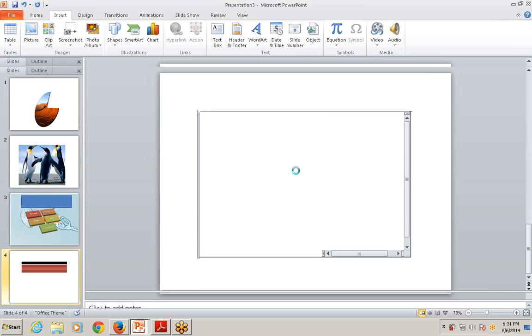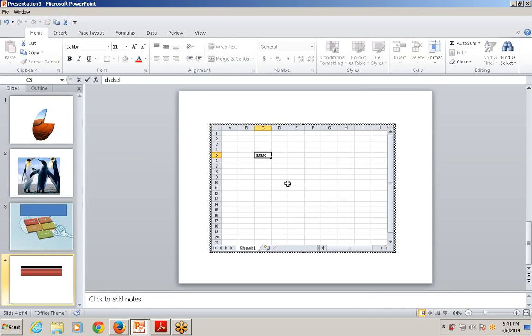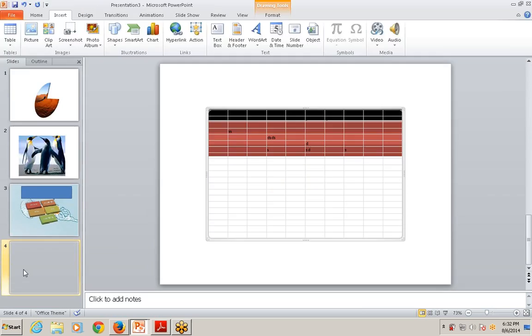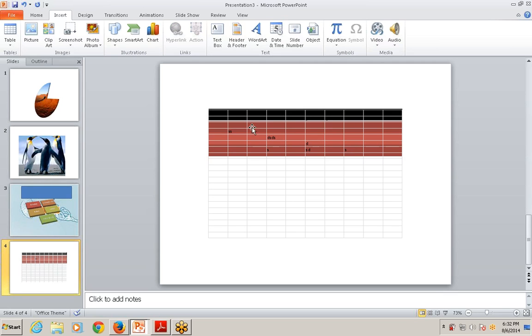Okay. So this is how we can insert the Excel worksheet.